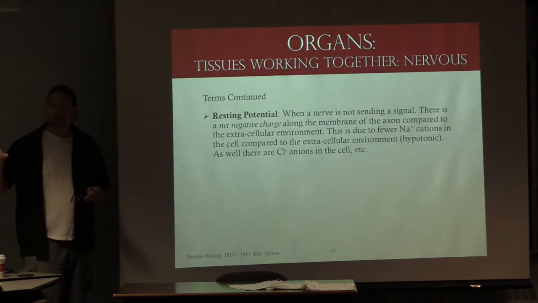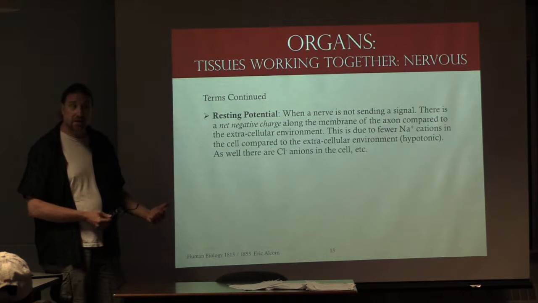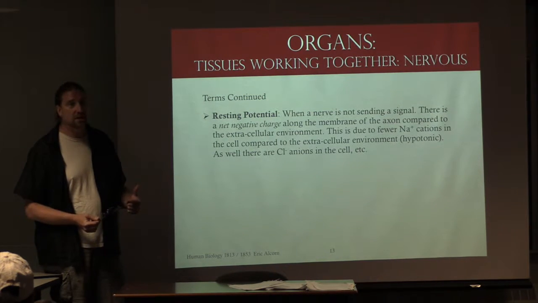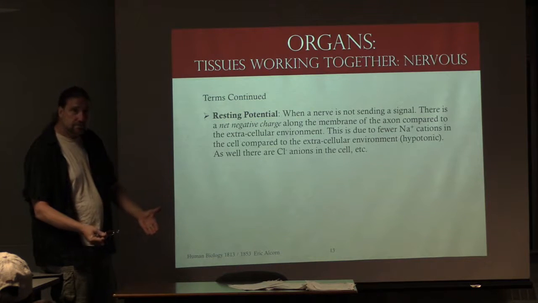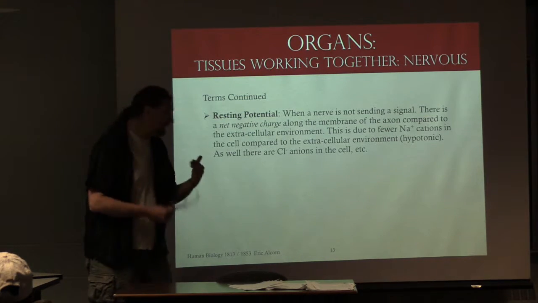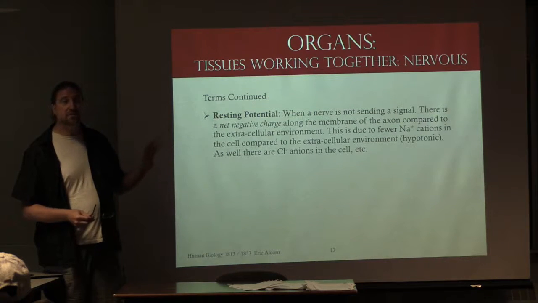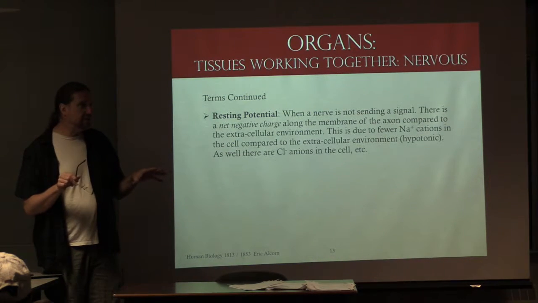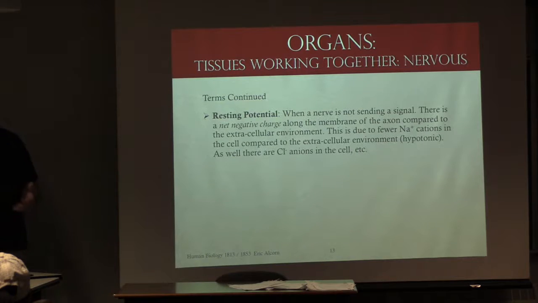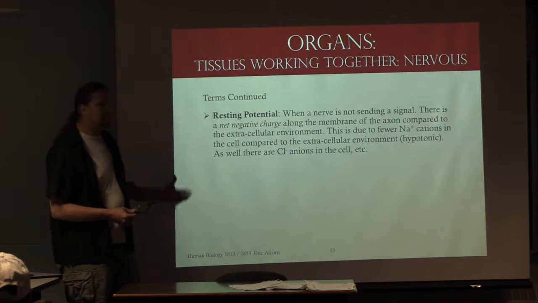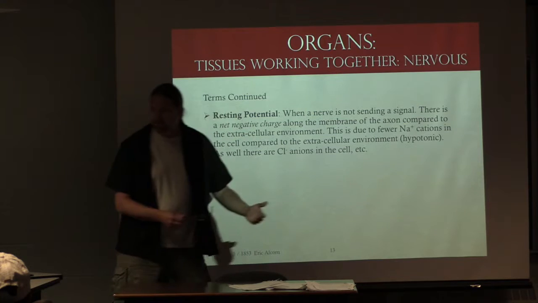And this is due to the presence of sodium. Because the animal cell is constantly removing sodium. Sodium is necessary for certain functions. However, high concentration in the cell, highly toxic. So your cells have specialized pumps that remove the sodium at a rate higher than it's coming in. And there's also some chlorine ions that are already inherently negative. So this creates a slightly negative environment in the cytoplasm of the cell and along the plasma membrane compared to the extracellular fluid. And everything is comparatory here. That's really important. Like, if you say something's negative, it has to be negative compared to something. Or if it's positive, it has to be positive compared to something.